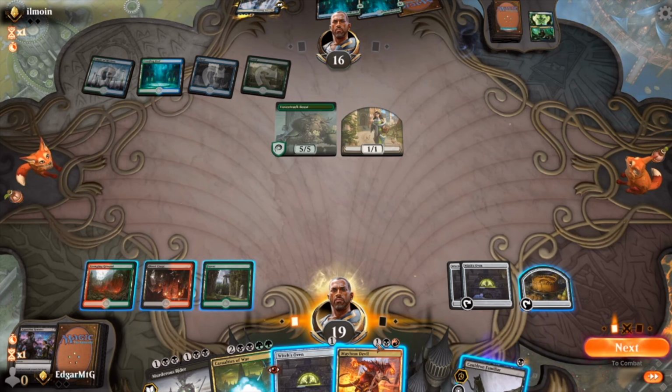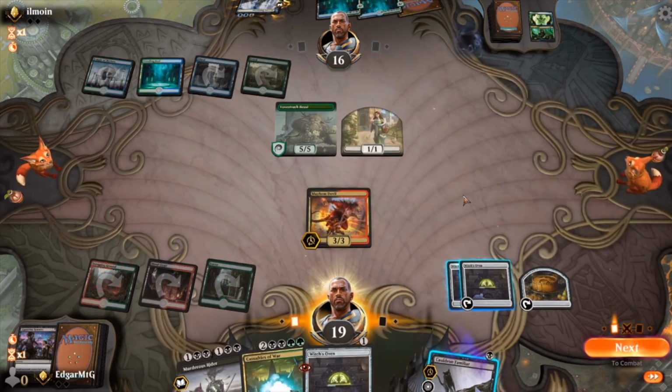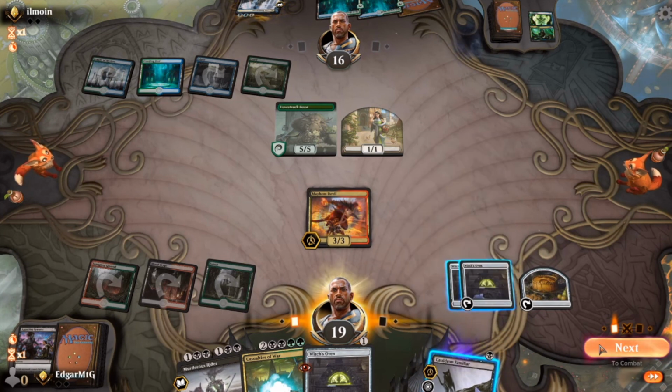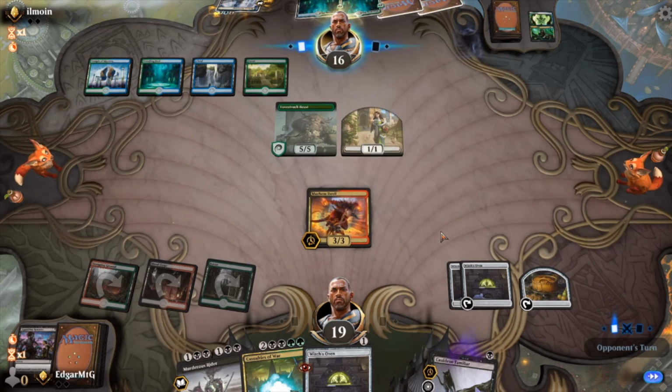So I guess they really just didn't have any good way to break that up, but you want to be careful nonetheless to make sure that they can't interact profitably. Sometimes you can put yourself in a position where they can bounce your food token, and then things get awkward. But we drew Mayhem Devil, so further increasing the clock. I can even ping off this token to prevent my opponent from attacking with Love Struck Beast if that's something I choose to do.